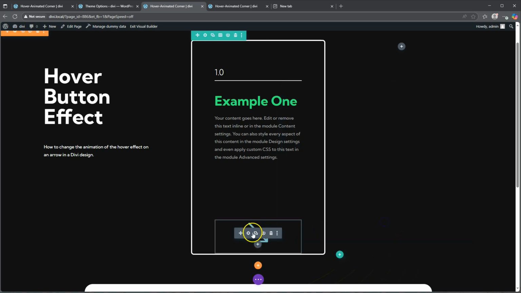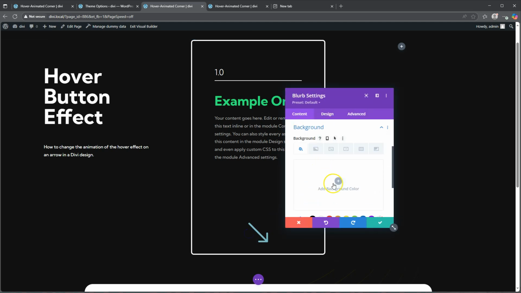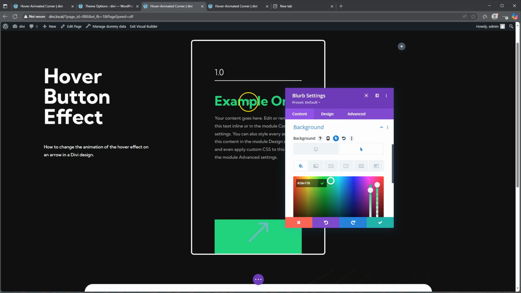Okay, jump back into the blurb and background. On the hover, we want to change the background color and we want to make it this green. So it's the same as the title at the top there.